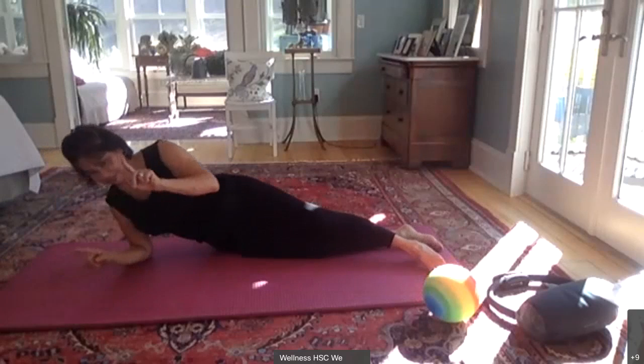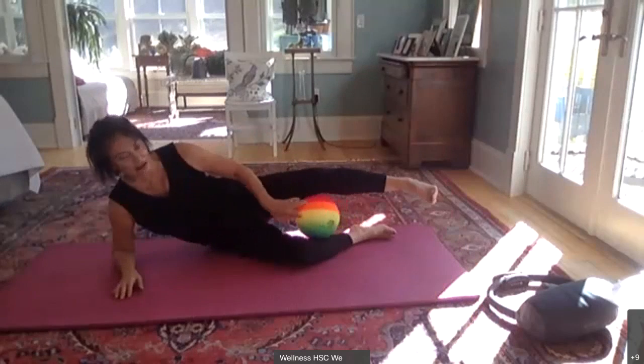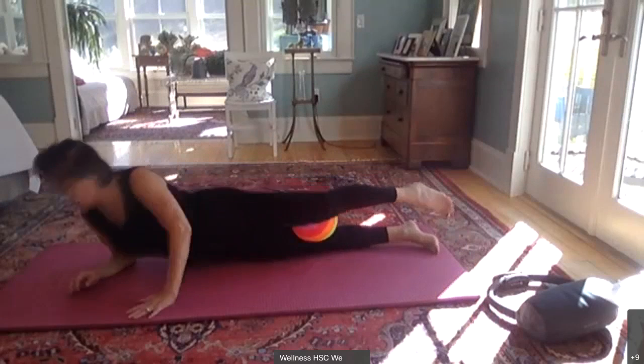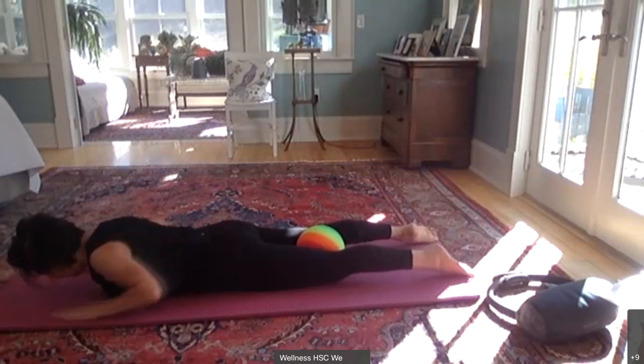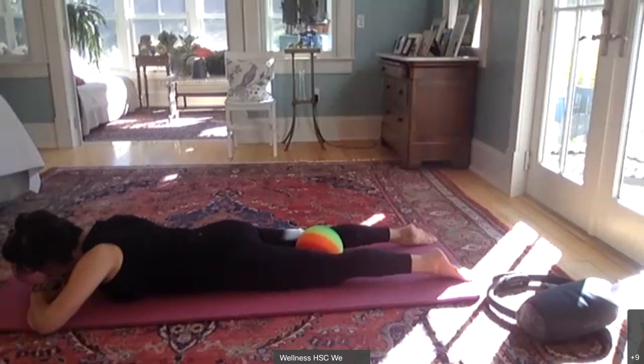Okay. The ball again. It's kind of hard to get it in there, but you're going to try. Squeeze it and then roll. This is going to make you hug the midline. Hands on the floor with your forehead on your hands. Now, one thing you have to remember is you have to bring your shoulder blades together. Widen your collarbones and drop your shoulders as far away from your ears as you can during this workout.